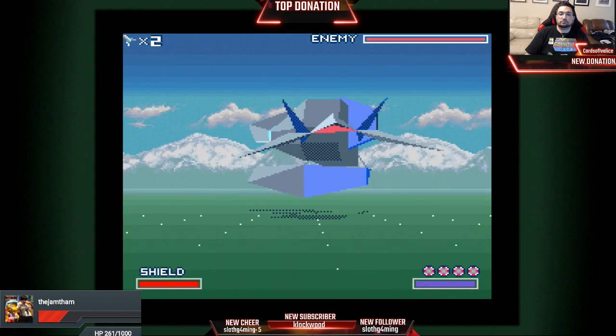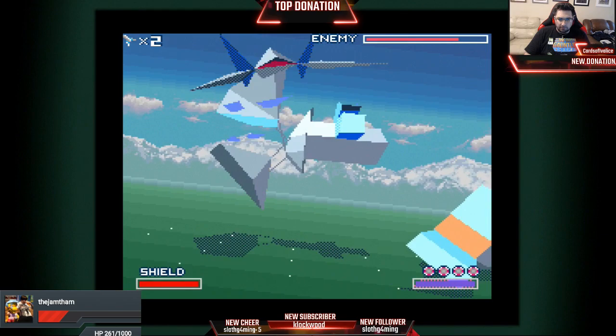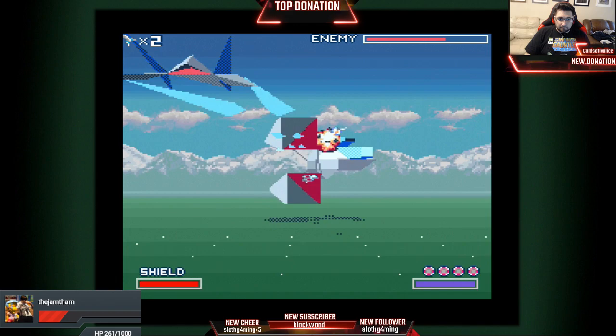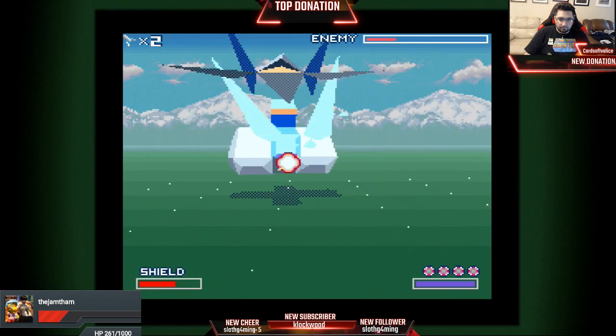Start with the right arm. You want to do it in one cycle, which I do. There we go. And then we'll go to the top left and then bottom left. Got a missile to the face and then we're back. That's fine, that's fine. Get him out of here. Didn't want him to pass me.